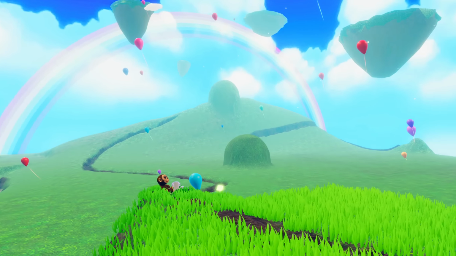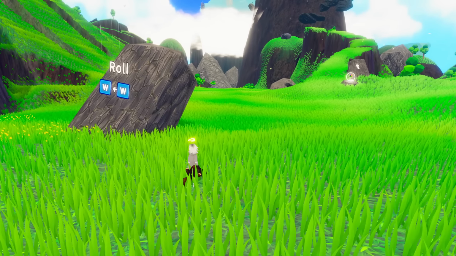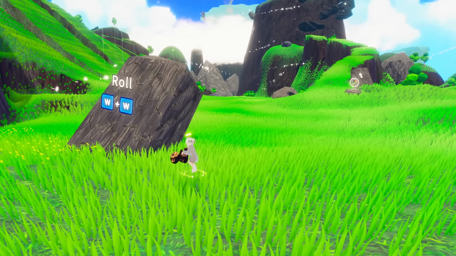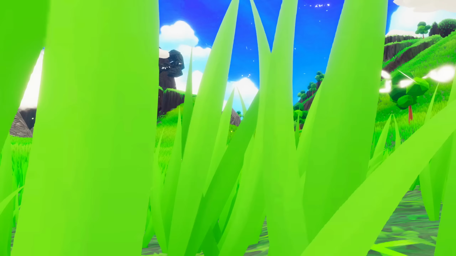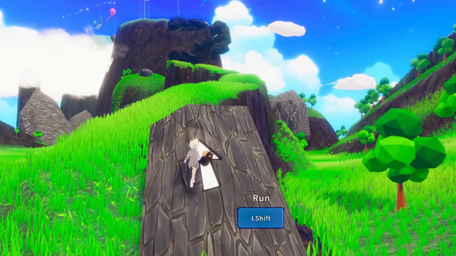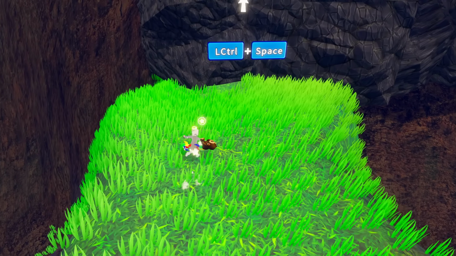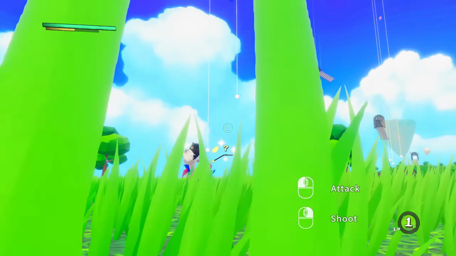Let's do it. Monkey. We can roll by doing that. Gives you iframes, of course. Is there a way to not have to double press though on controller? Maybe do keyboard and mouse, to be honest. We can do the little shooties with that. What's this? Yo, give me this. Oh, this is the best. Now we can run. If you look at this and think it's not a Souls-like, you're wrong. This is Souls-like Mario. Boom, boom, boom, boom.